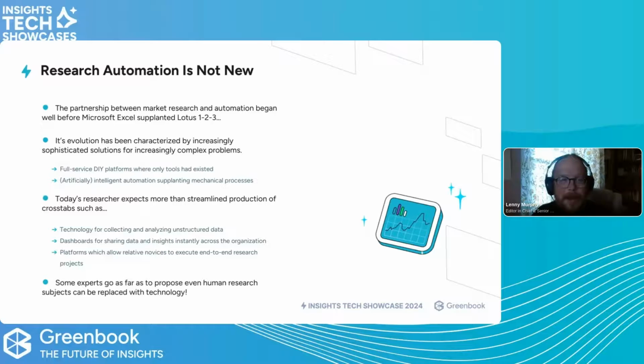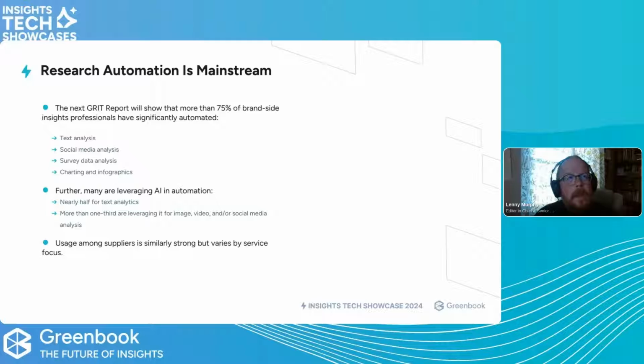who knows? Are we going to get to the point where even human research subjects are not necessary? Things like synthetic sample, those are emerging methods that we'll see where we get to. But effectively, it's about creating efficiency one way or the other and leveraging technology to do that.